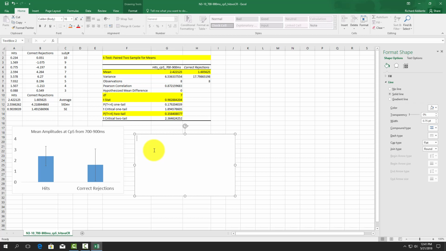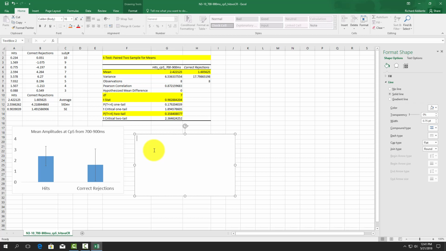We need to include a handful of information, most of which I've taken the liberty of highlighting for you in yellow. Right? So what we're going to say is we're going to report what we found when we assessed hits and correct rejections, particularly their mean amplitudes, right?